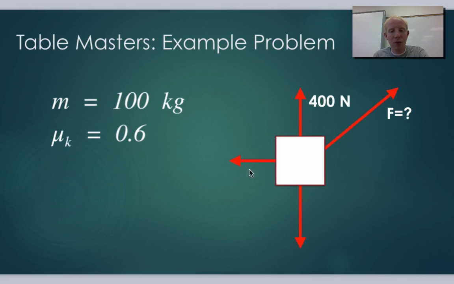Okay, and we're trying to find the net force and angle for this arrow right here, this applied force. If you think about this problem, first of all, we're going to need to be able to find the components of this vector, right? We can't just straight out find that force until we know how much x force is needed and how much y directional force is needed. So in reality, we can think of it as we have two forces being applied upwards, one force being applied to the right and one force being applied to the left.